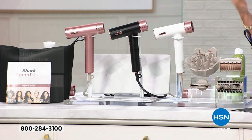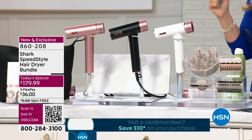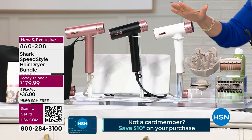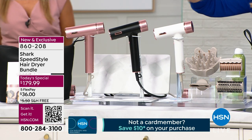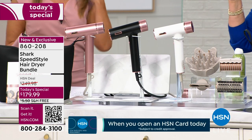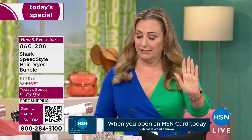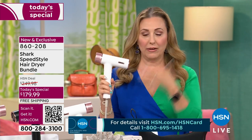I remember when I found out we're having free shipping and handling on everything, I wondered what the Today's Special is. It was going to be $5.50 to ship it before we changed it to a free shipping and handling on everything day. I'm going to tell you, number one, about this: lightweight, lightweight, lightweight.